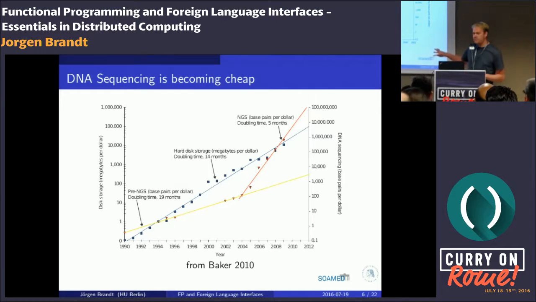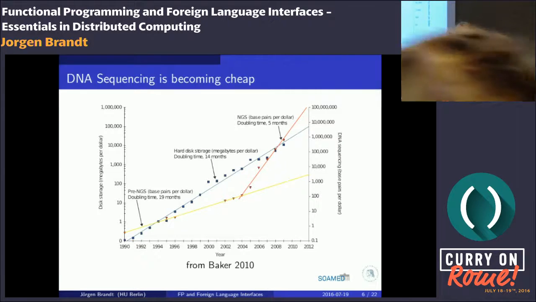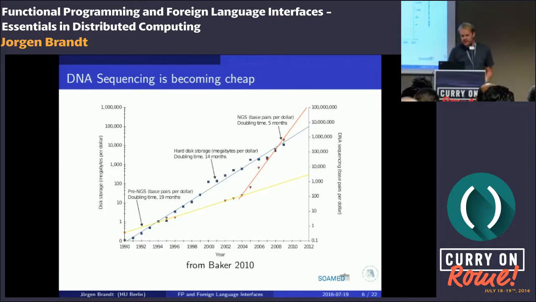This graph reverses the view a little bit. Here we look at the throughput of these sequencers, which are the yellow and the red curve, and the blue curve is how fast the capacity of our hard disks is growing. This is a little bit of a misleading graph because you see this point where the lines cross. This is not really the problem point. The lines just intersect there, but that has nothing to say. What is important about this graph is that the throughput at which we get these machines to work grows much faster than our capacity to store this data.